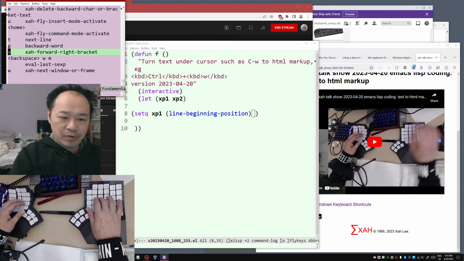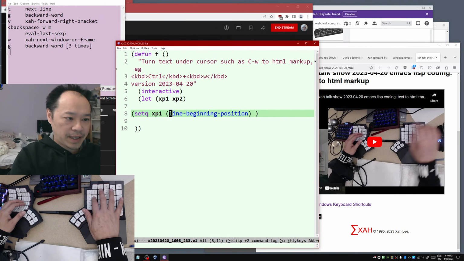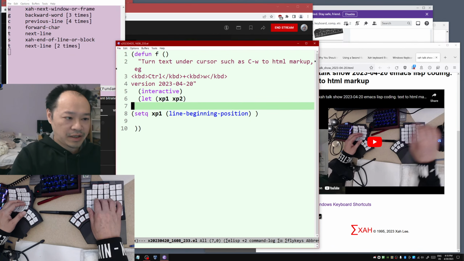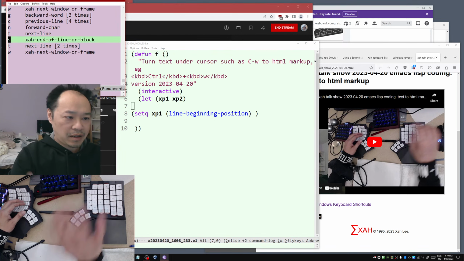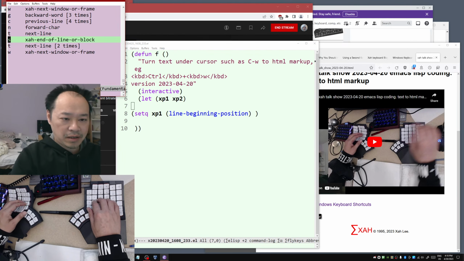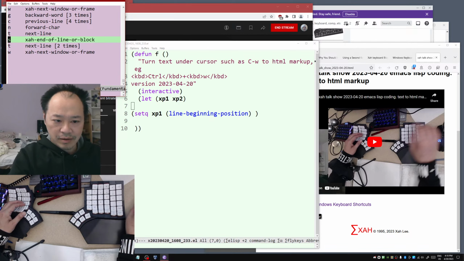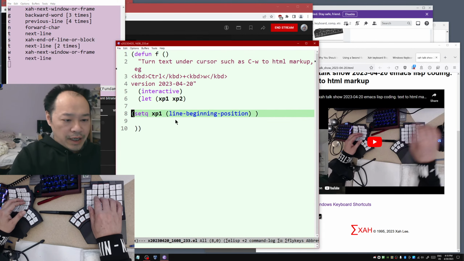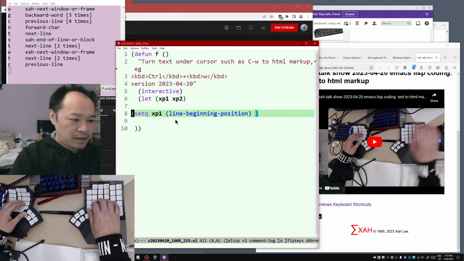And the pink window, by the way, shows all my Emacs command calls and the keystrokes as I type them, so you can see the command on the right and the key I type on the left. I'm using Aurora keyboard layout. Okay, we haven't done Emacs Lisp coding for a long time.